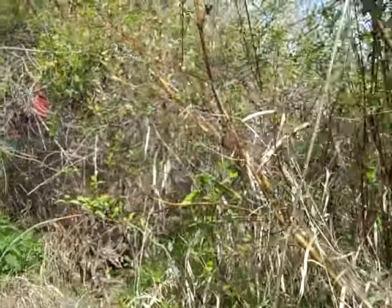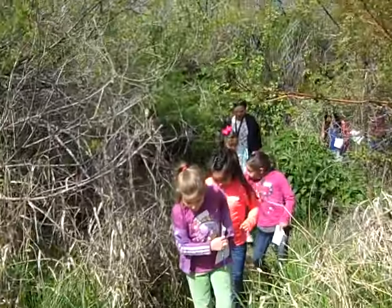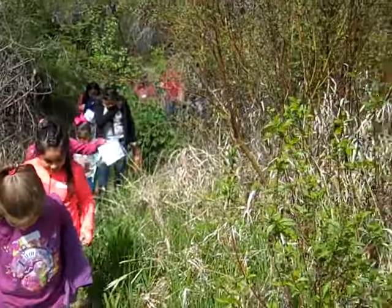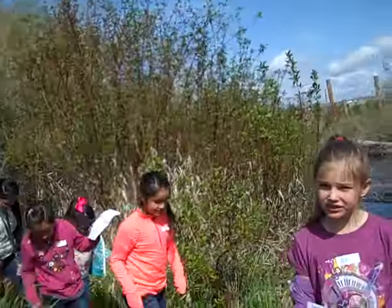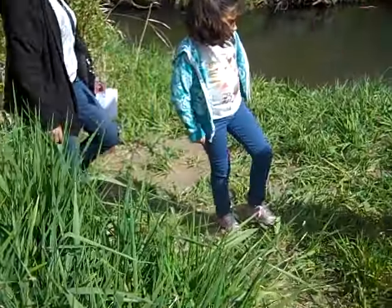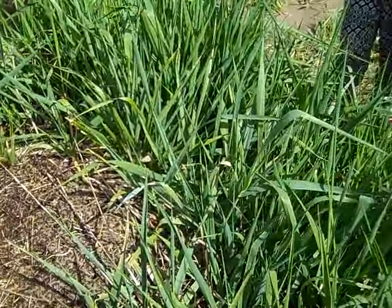Tell me if you guys see anything on the ground. Ants. See ants. You guys see ants? Lots of ants? Yes. Lots of ants. Come on, all the way up in here. Okay. Now look in here and what do you see? Ants. Be careful.